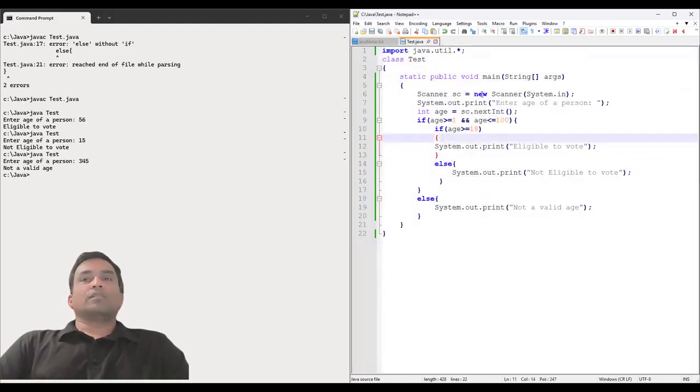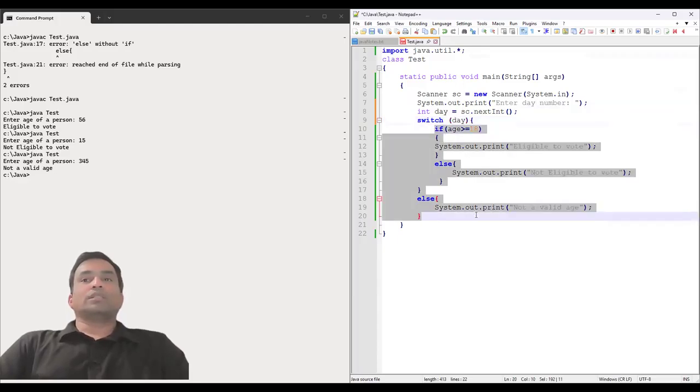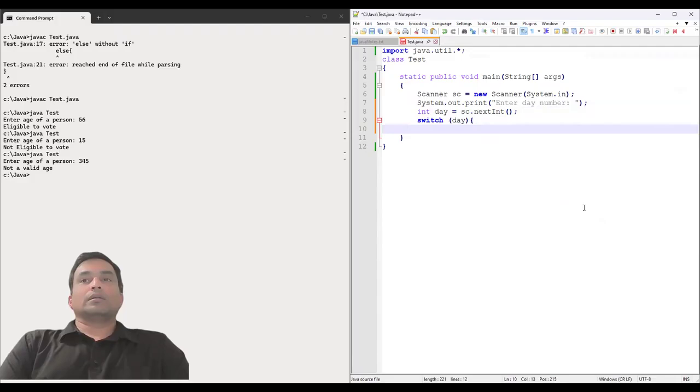So let's take the user input and let's say enter a number and try to take day as next int, and instead of if, we just use switch block and we should use the day to find out which day it is.